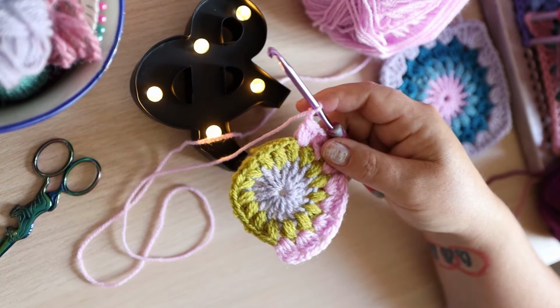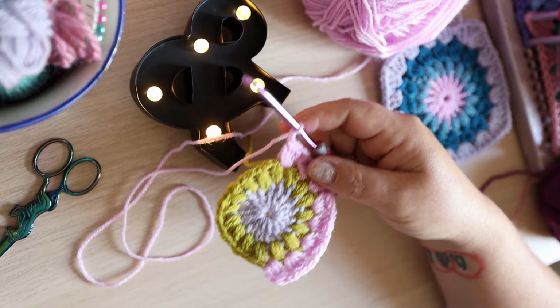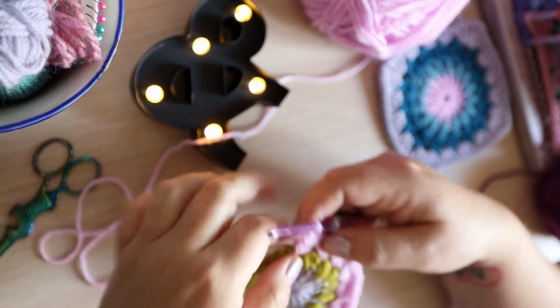Let me see. Are we in focus? Yes, we are. Right, so I'll start.